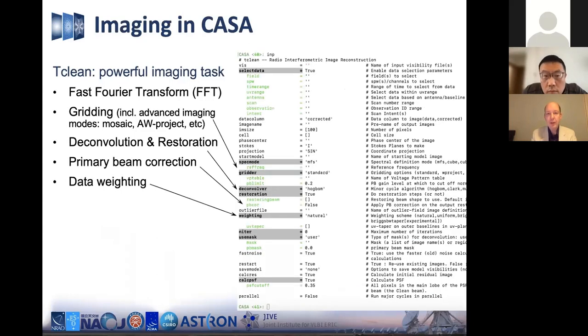If you have a look at all the parameters of tclean that you see here, you can set things that control the gridding or the deconvolution. You can set whether you want primary beam correction or not, and how you want to weight your data. This way you can get the image that you intend to get out. You run tclean, it takes a while to get the image, but it's something that you can really play with and change to your liking. Now, like I said, I don't have time to go into detail on all these different steps, but I do want to tell you a little bit more about deconvolution because it's important for understanding how tclean works.